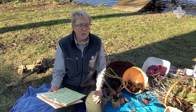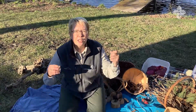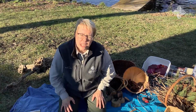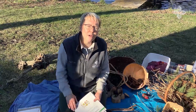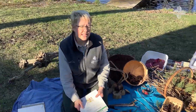So the other thing, when you're using your senses outside in nature, you're making observations. So that just makes nature so much more enjoyable because you're really focusing in on those different senses. And each time we go on an adventure in nature, we'll maybe talk about a different sense. We'll also do some playing or make a craft or an activity. Anyone who's been out on programs with me knows that I love to create things out of natural materials. So I'm just going to point some of these things out.